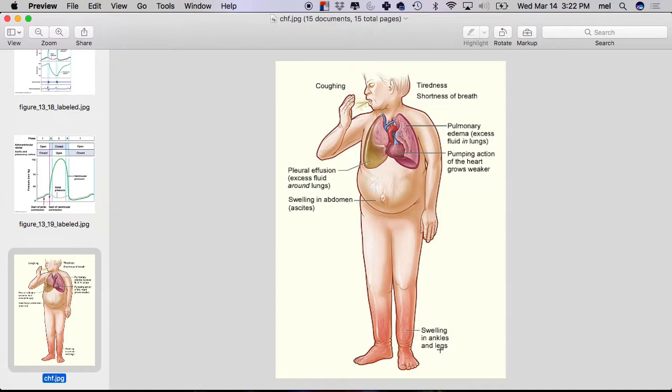Lungs. Yes, it leaks out in the lungs. And it causes fluid buildup in the lungs, pulmonary edema. It will cause shortness of breath. Eventually, it can cause pleural effusion, in which you leak fluid from the lungs into the pleural sac. Look at how much this would decrease your ability to inhale and exhale. Does that make sense? Have you ever wondered why heart abnormalities cause shortness of breath? This is one of the major reasons that heart abnormalities cause shortness of breath. So if your heart is too weak, it will back up into capillary beds, and the left ventricle backs up straight to the lungs. Does that make sense to you guys?